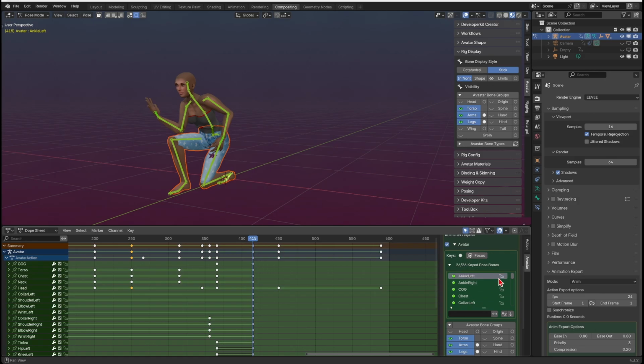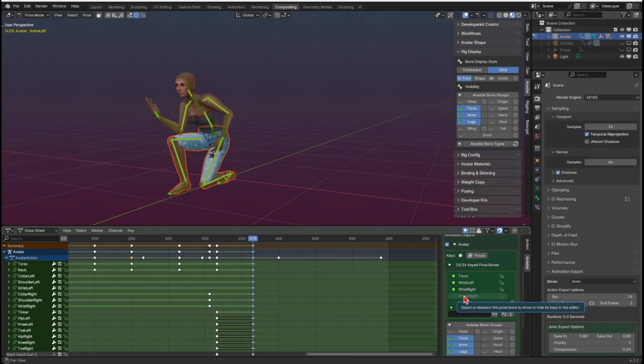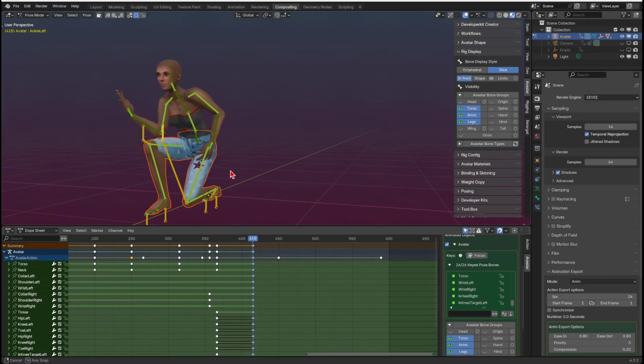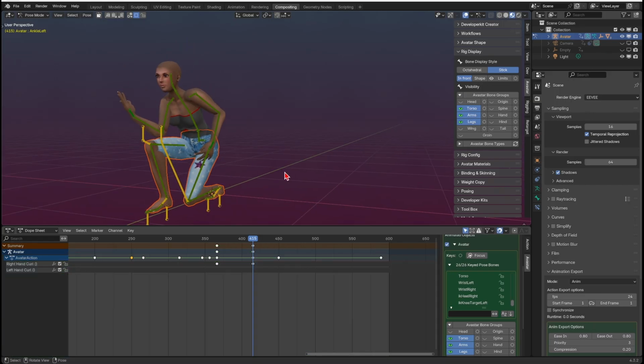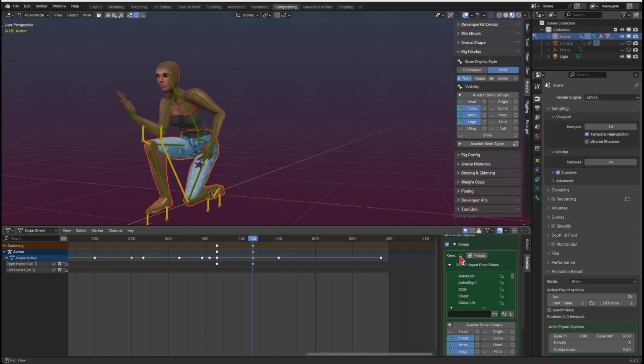Here's where it gets interesting. You can toggle those markers to enable or disable individual bones for editing directly in the channel editor. No need to dig through the usual interface. But what about the grayed out ones? Easy. You can either select the appropriate bone collections manually, right from the Avastar rig display panel, or let Avastar handle it. Just click the focus button and voila, all keyed bones are now visible in the 3D viewport and available for selection in the list. And if you want to go all in, there's a handy Select, Deselect All Keyed Bones button right there as well. But we're not quite at the end just yet.